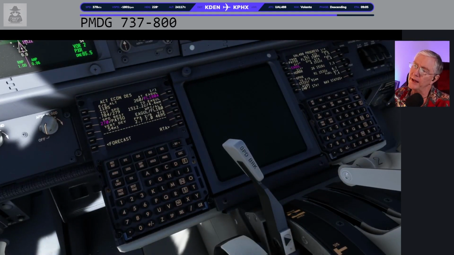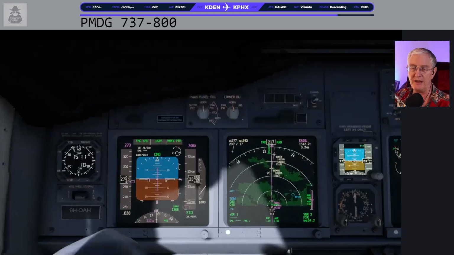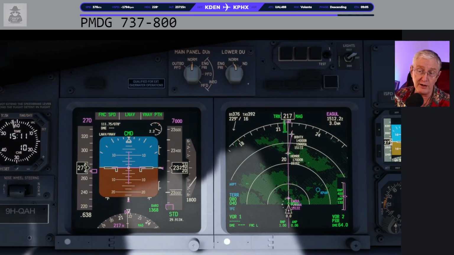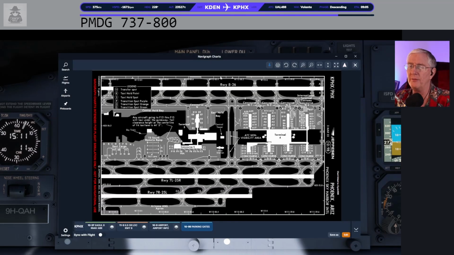Fuel is still great. We got enough gas to get there. We are 91 miles out of Phoenix. We're still expected to land around 1532 Zulu. That means that we, like the real world flight, are early. So we're doing good too.